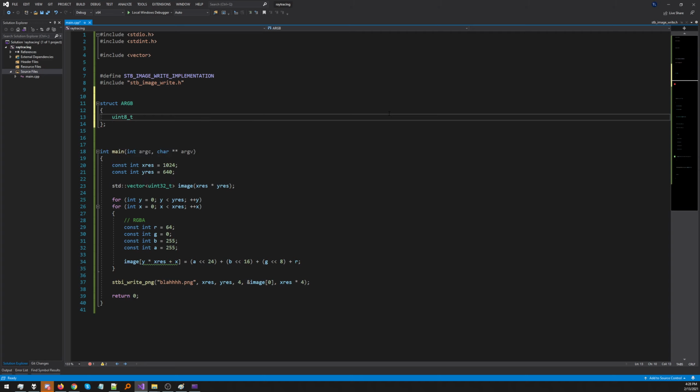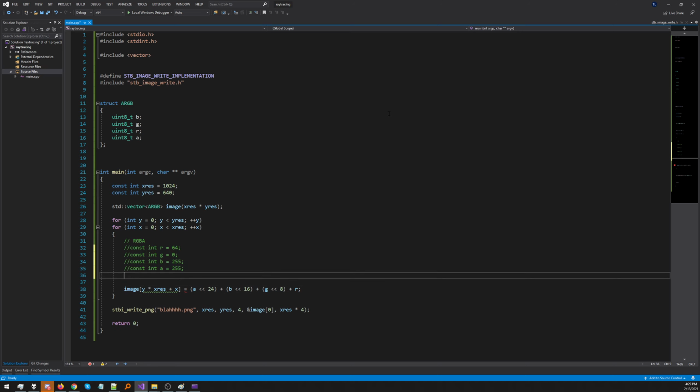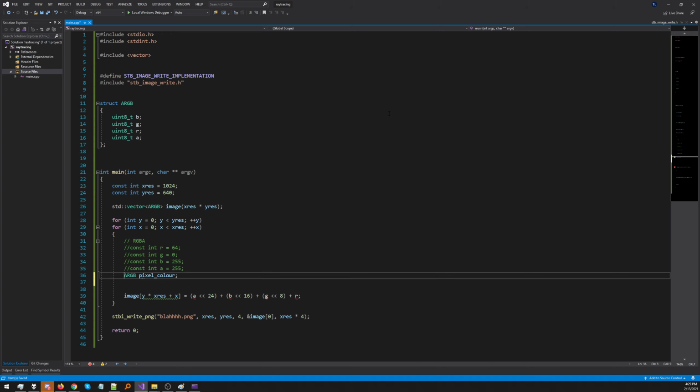And the highest byte goes, I think this is in byte order, so I think it goes B, G, and then R, A. So I think we could do this. And then let's comment this out, and let's go ARGB pixel color. I do color with a U because I'm a former British colony.